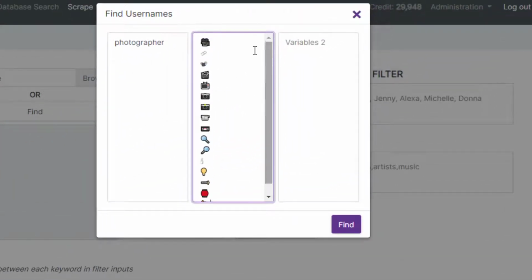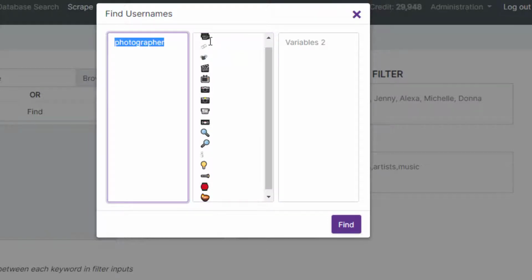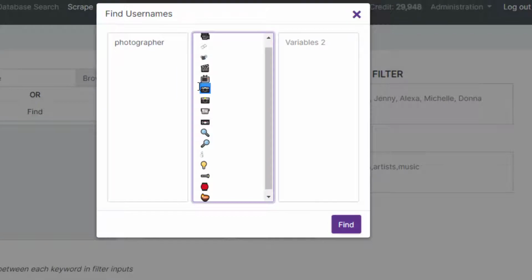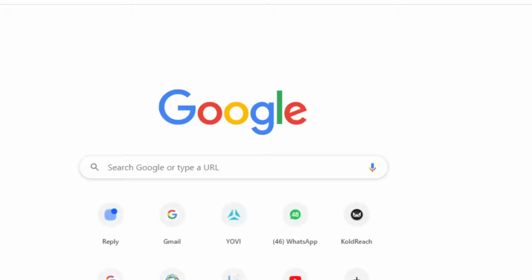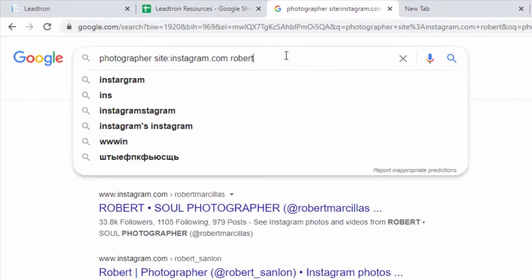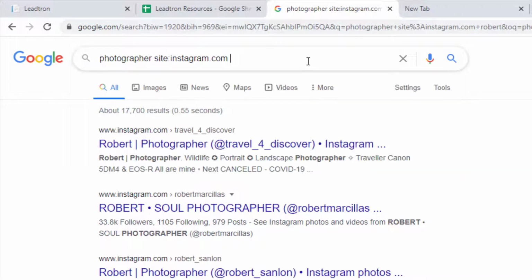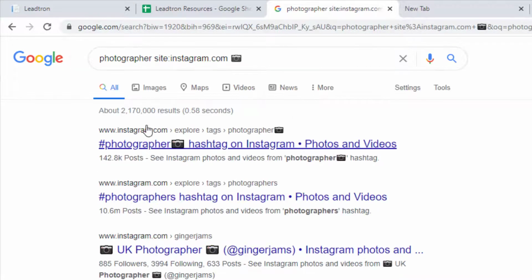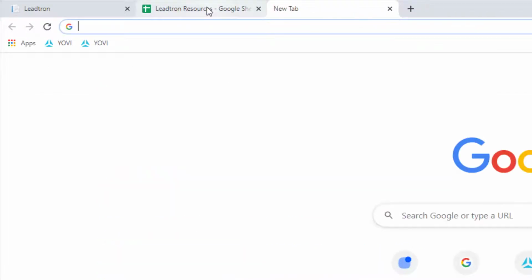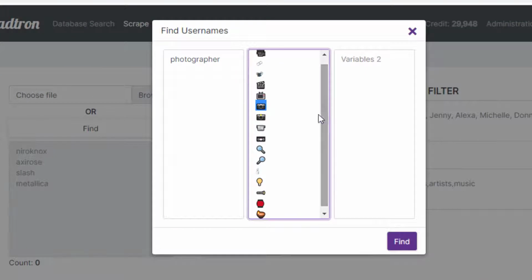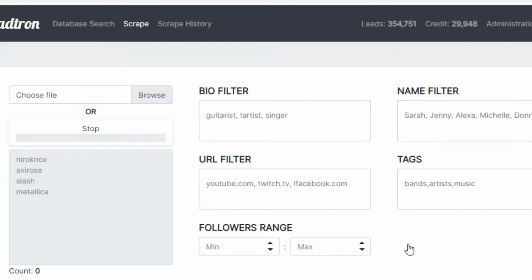That means I've already created 19 different variations. So it's going to go photographer and this. So essentially, the search we did earlier would just be like that instead, so it gives us fewer results. So if I go back here and do a search, obviously it will take a bit longer.